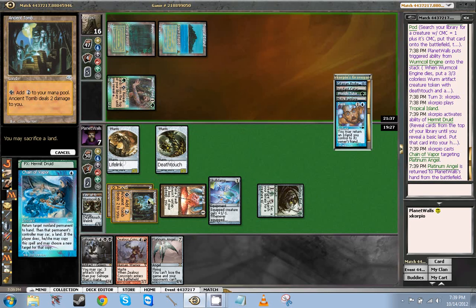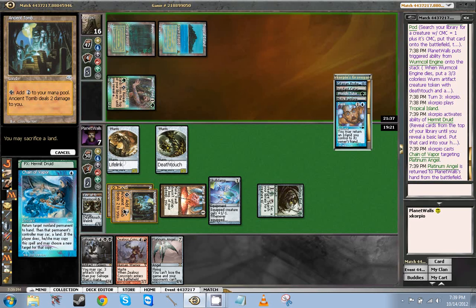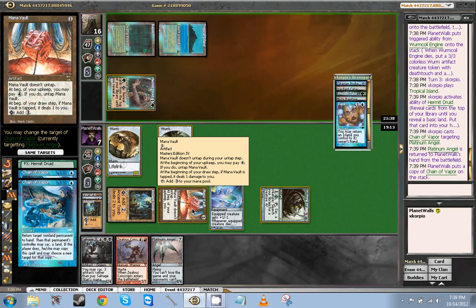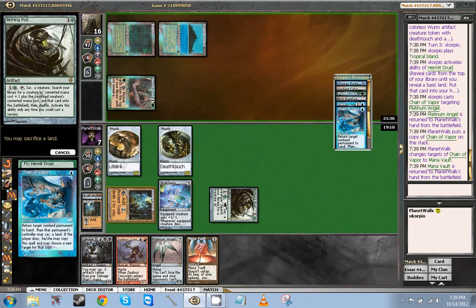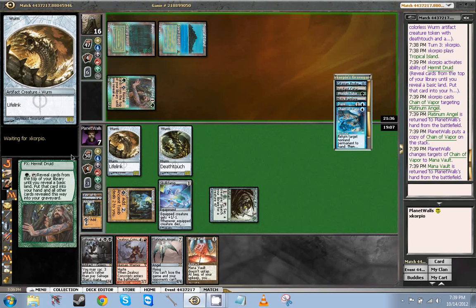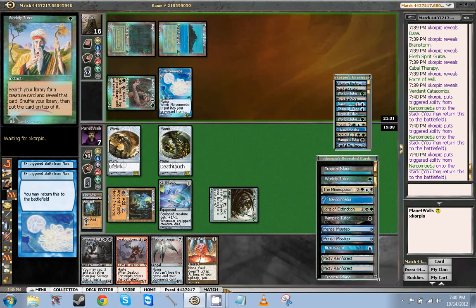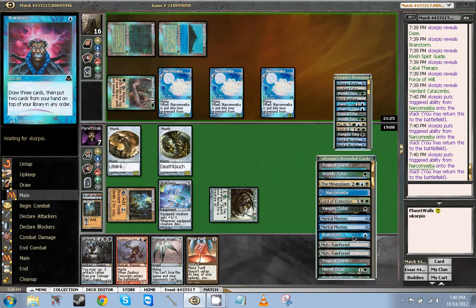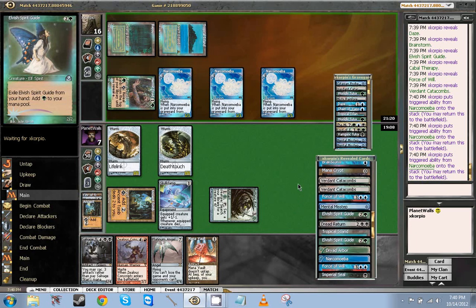No, that probably isn't right. Actually, you know what? That could be right. Now he has the option of sacking land to bounce something else, but I think that's okay. Okay, so this is going to involve a Mimeoplasm, Lord of Extinction. What we learn here is that he's going to Dread Return, and that Platinum Angel actually would have caused him a problem.